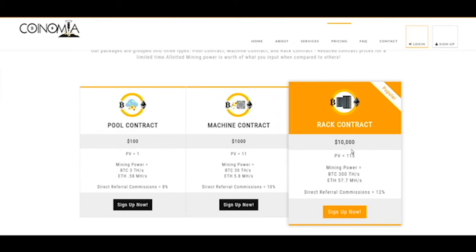But remember that you're trading fiat currency for future Bitcoin earnings. So what you're essentially doing is betting on the future of Bitcoin. If Bitcoin goes up, then that's a really good deal. If Bitcoin goes down, you're out money, right? Because that $10,000 doesn't go nearly as far if Bitcoin drops to, let's say, $500 per Bitcoin. Whereas if Bitcoin is up around 10 grand per Bitcoin, you're going to pay for this contract with one Bitcoin.